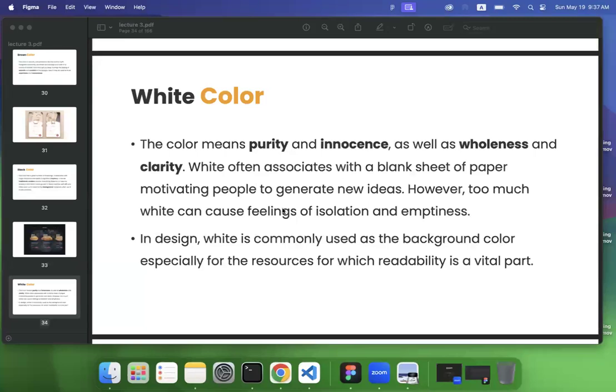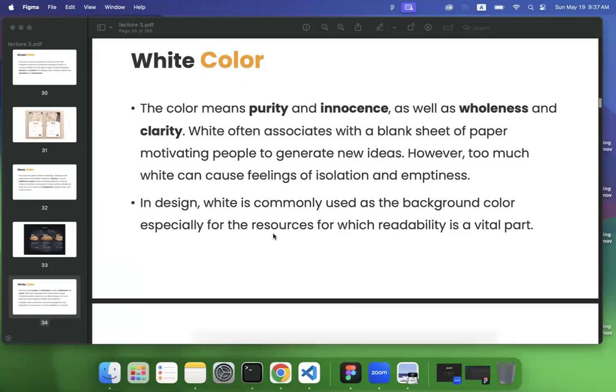Otherwise, if you put the black color first, your creativity will be limited because you have to match the colors to the black color background as well. So always make sure to do your design on a white color background and then convert that design to black color if you design the application for dark mode as well.